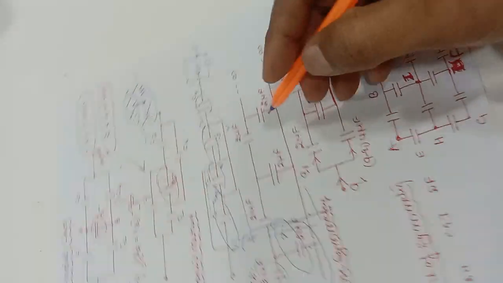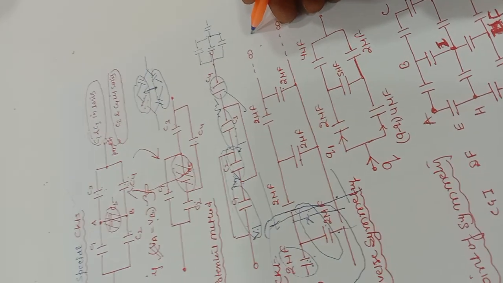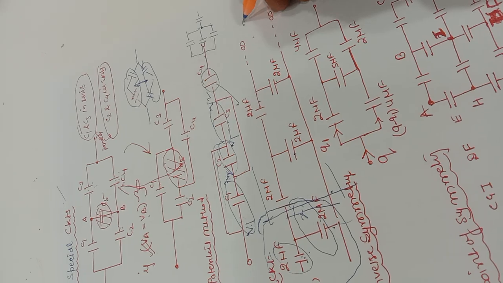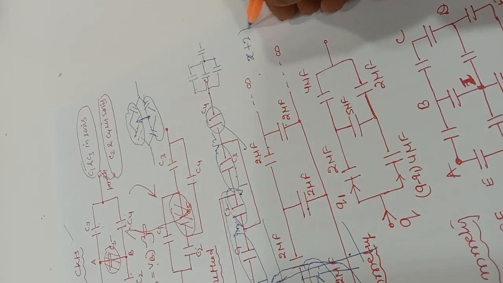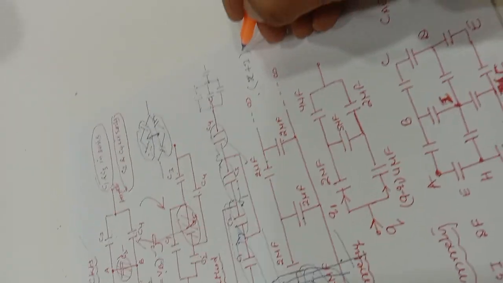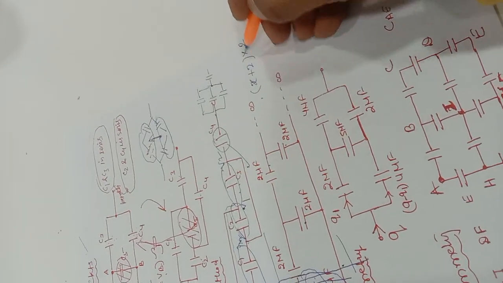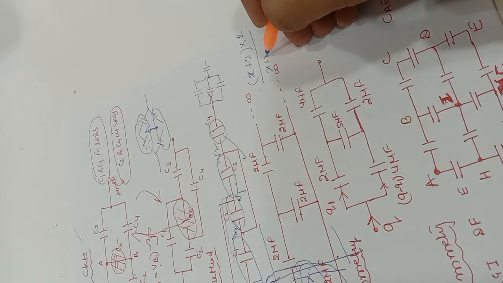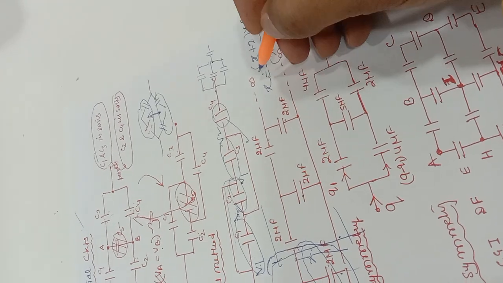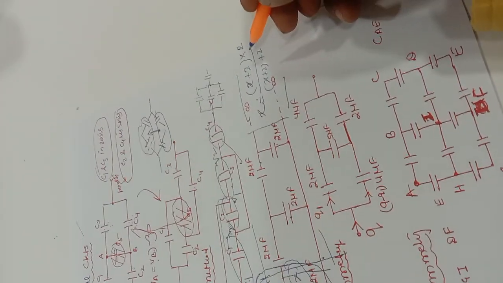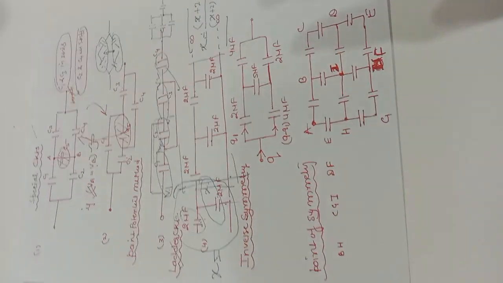So the resultant circuit will be X plus 2 microfarad, and since it is in series we multiply by 2 farad, the whole divided by X plus 2 plus 2, and that should be equal to X. With the help of this equation we can calculate the value of X. That will be your final answer. Fine. Now these are three.